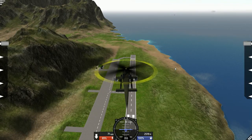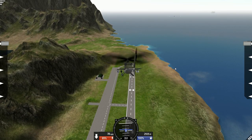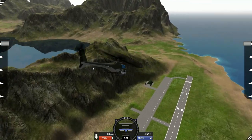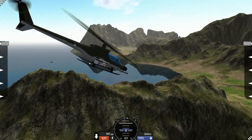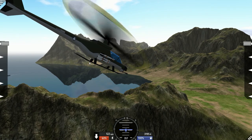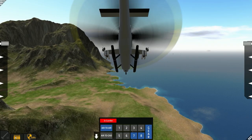Yeah. Ah, yaw is much, much better than the roll on a helicopter. And of course it is. Why the hell did I not think about that? So if I lower the speed, or the percentage of the speed, I should be able to just keep a steady height with this one. That's what I'm hoping.